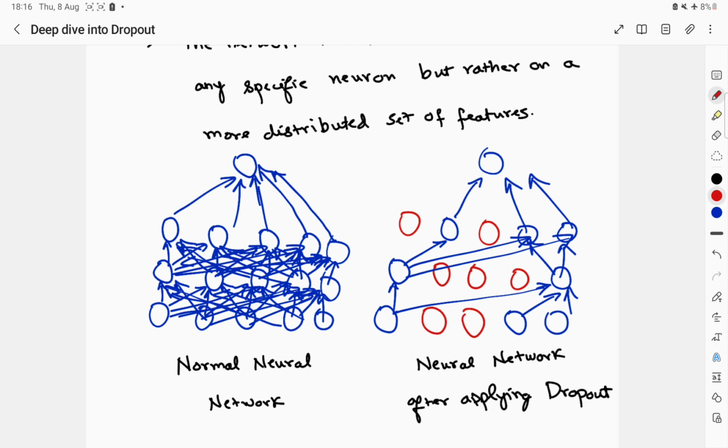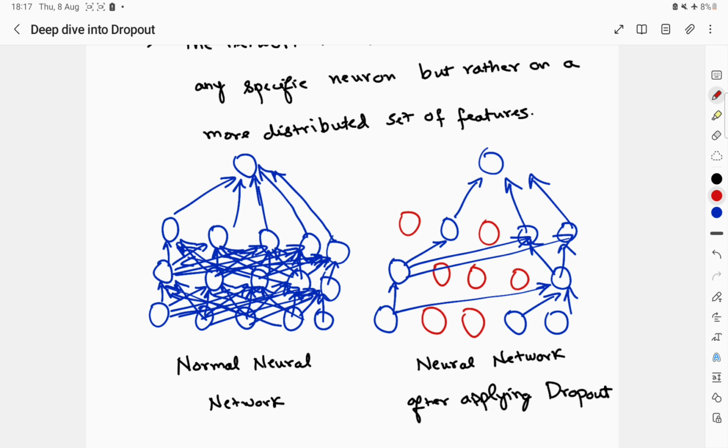Whereas what happens in dropout is you see these neurons that I have marked with red color. Essentially these neurons are what you deactivate, or in other words, you set their output to 0. The connections to these neurons are then removed. You can think of it as if these neurons no longer exist in that layer. So the connections are removed and their output is set to 0. That's how you would achieve dropout. And how you select the percentage of neurons that would be randomly switched off is decided by the dropout ratio or the dropout percentage. But you get the idea.